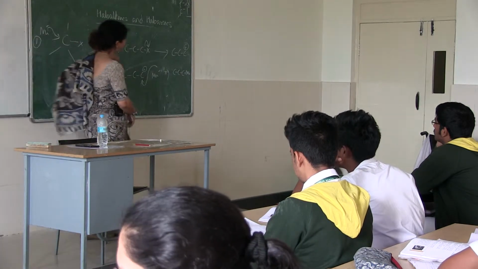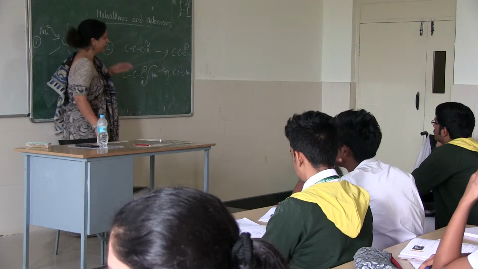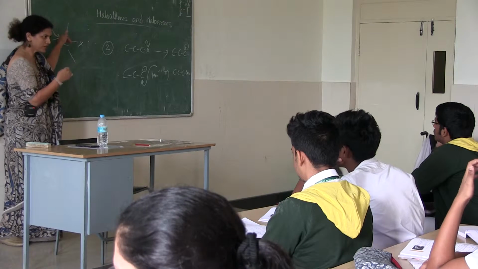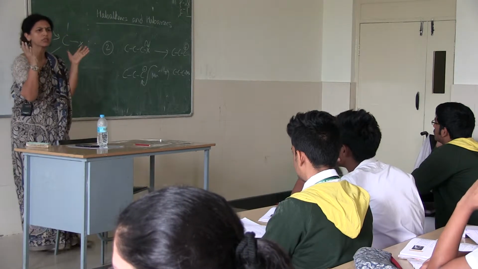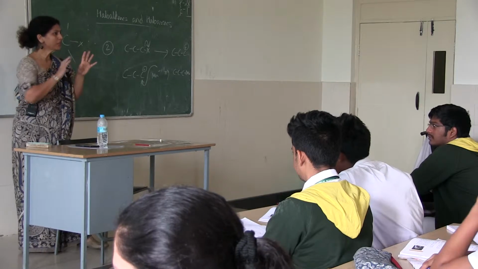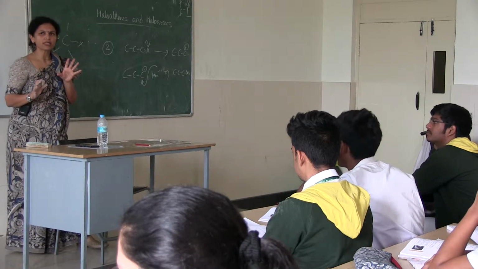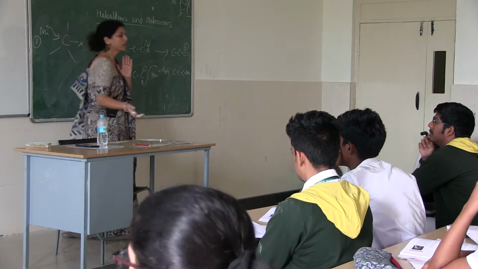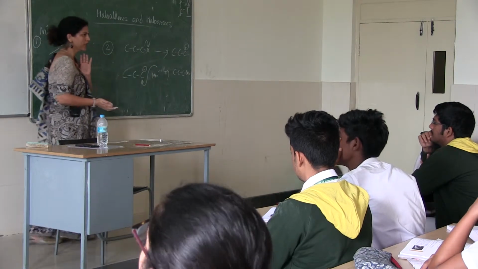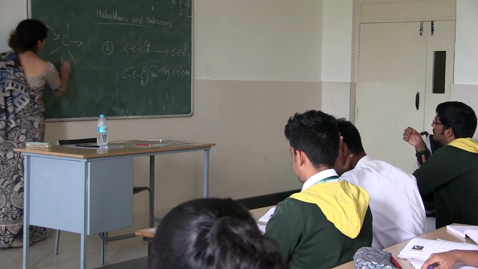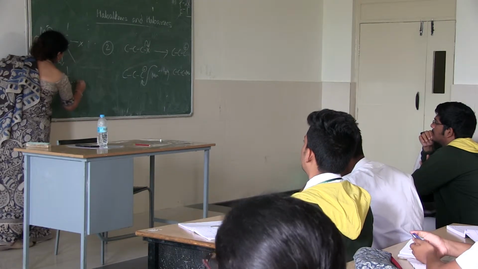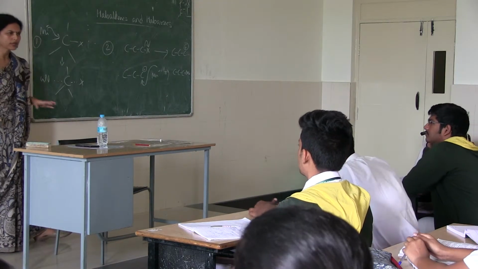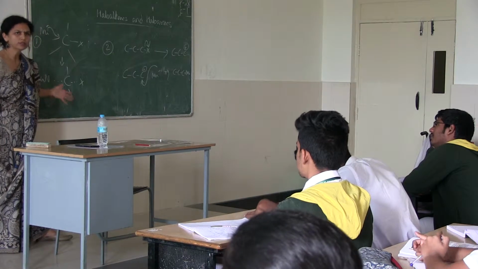In one case, first your carbocation is formed, then it is attacked by the nucleophile. In the second case, you are having the nucleophile coming, but when this comes and attaches and this goes, what is that state called? What do you think? Is it going to be a stable state? The carbon is surrounded by 5 groups. Will it lead to a stable state? What do we call that state which is not stable but it is moving from one to another? Transition state, intermediate state, right? Transition state. So in this case, it will lead to a transition state where the carbon is surrounded by 5 groups like this. And it is going to be highly unstable, right?